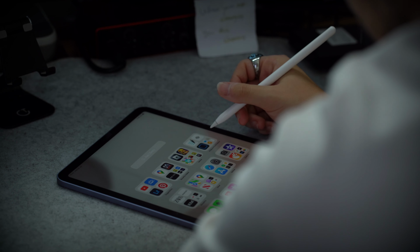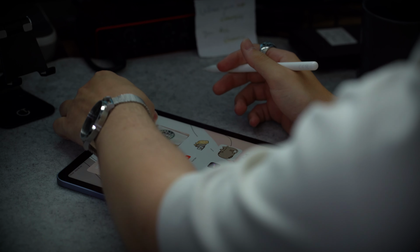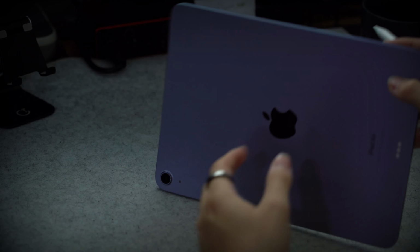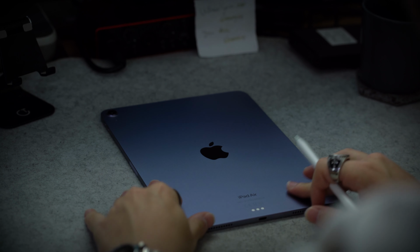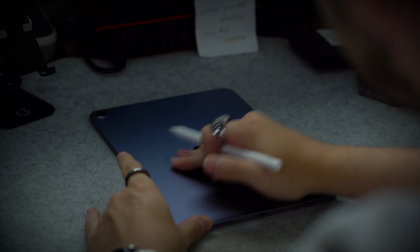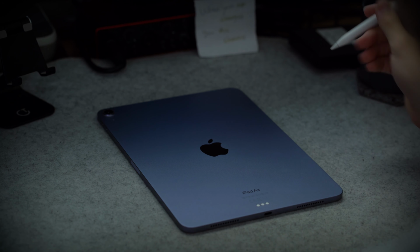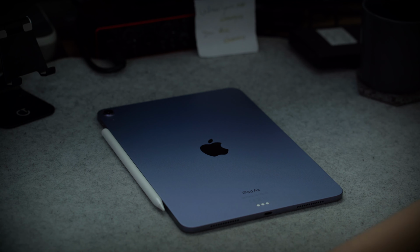You end up getting, for £499, the standard iPad, which is a price hike from the previous one. You can still get the Gen 9 iPad, I believe, for £320, so you do have that option as well. However, obviously, they brought this one out, which is £499. Then your next choice is the standard baseline Air, coming in at £669, which is a price hike from last year, because last year this tablet was £569, making it most likely the best value for money tablet across the board, no matter any discussion.